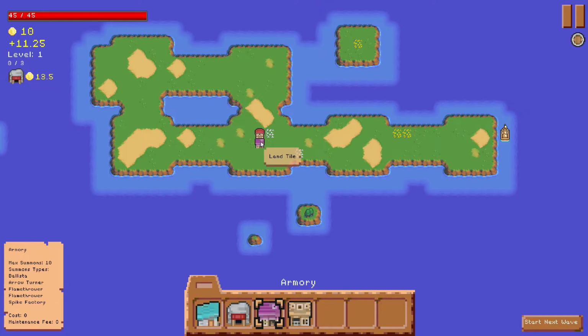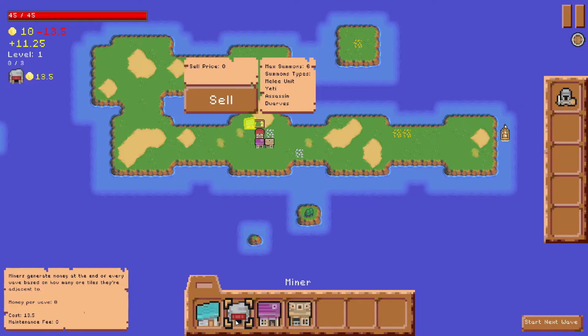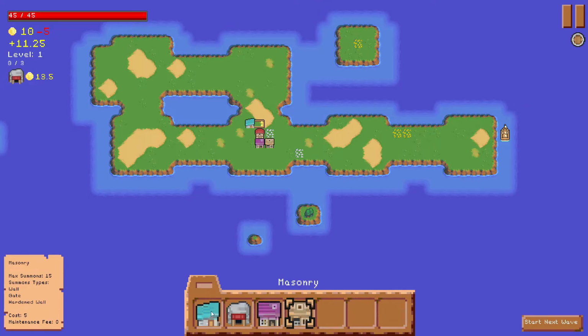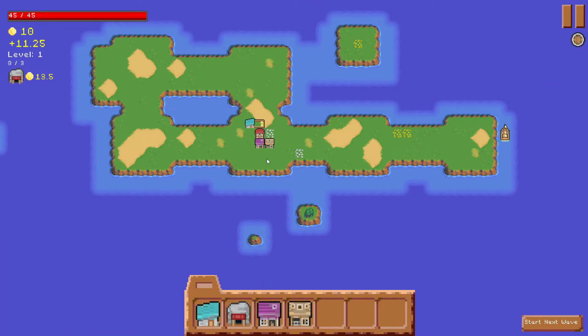So we'll take the armory. And then we'll take the masonry, and then we'll take the melee. Boom. There's that. All of those. So the miner costs a lot of money to put that out, but the rest of them don't. Cost 8, 5, 10 for melee. You know, we could probably sell that for now. Right? Wait, it says minus 10, but I'm not losing 10. I guess I am kind of losing 10, huh?